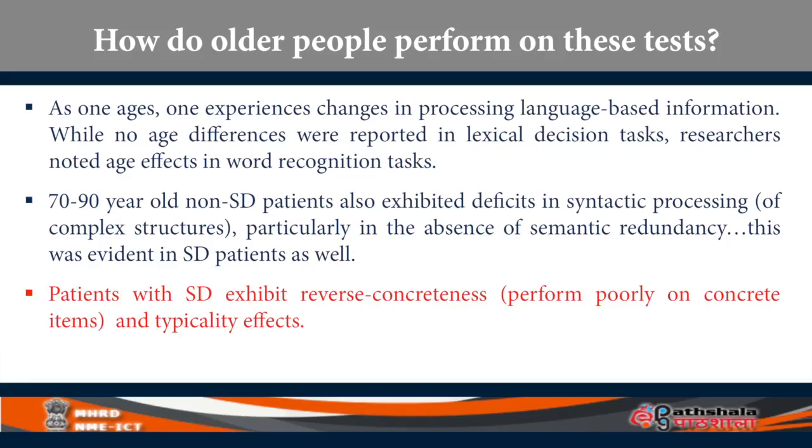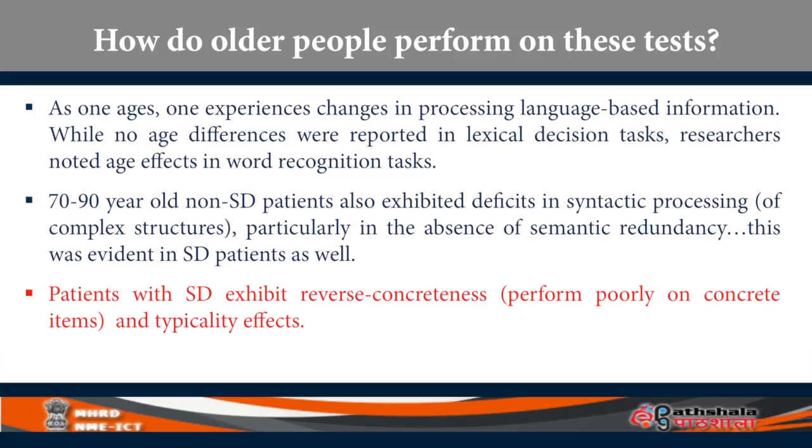I told you it becomes sparse. In addition, there are two other key terms that you have to remember. Semantic dementia patients exhibit what is known as the reverse concreteness effect. That is, very often most of us are able to identify concrete nouns better than abstract nouns. It's understood, there is logic in it, but semantic dementia patients show the opposite. They have problems with concrete nouns, they don't have problems with abstract nouns, and they also have what are known as typicality effects. What is typical about a particular animal, typical about a particular fruit. There are some problems with that.